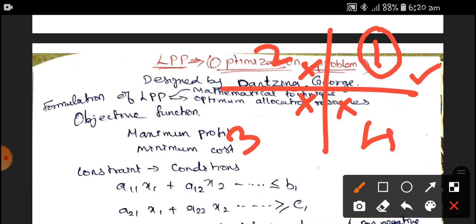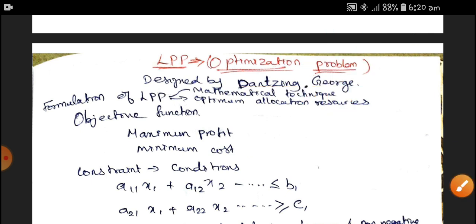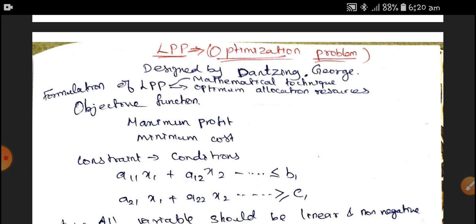So, in the first quadrant, we have a linear relationship between the two functions, we can say two objective functions, in a linear programming problem. It gives a linear relationship between the two constraints. Without having any linear relationship, we can't do it. If there are any inequalities, we can convert them. The first step is to convert the inequalities into equalities. Then after that, we solve by using the LPP technique.